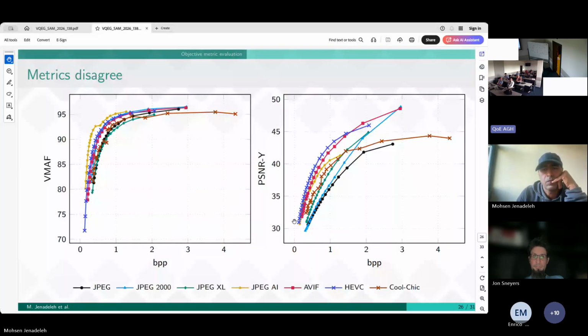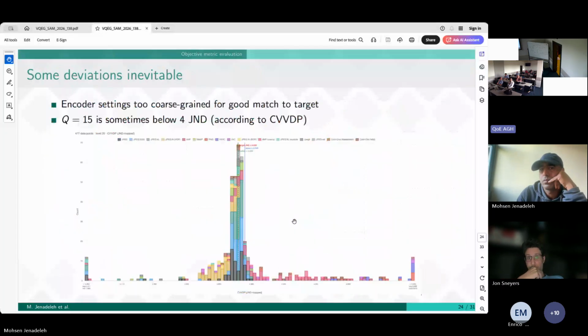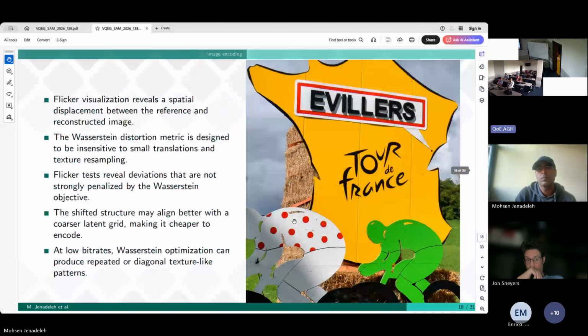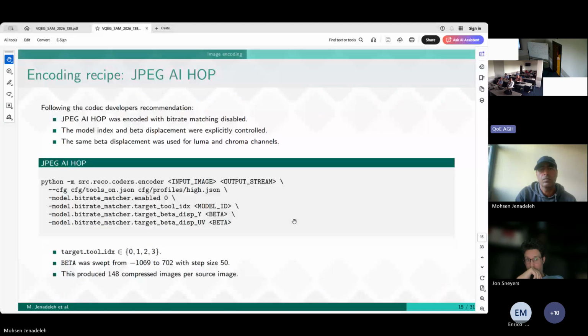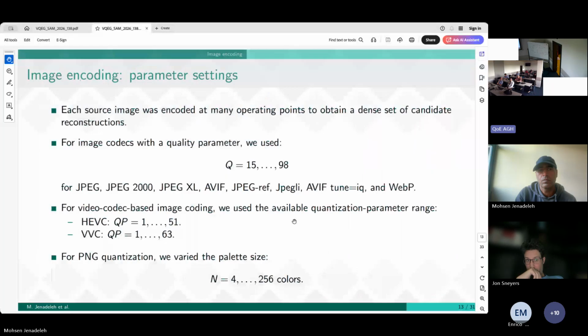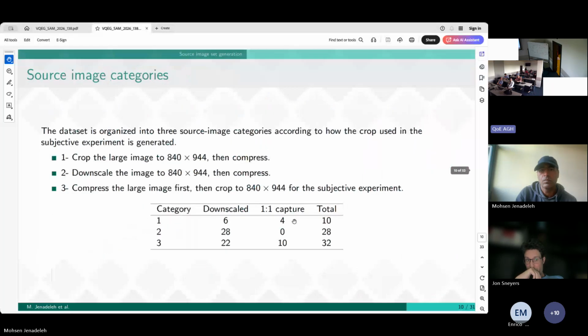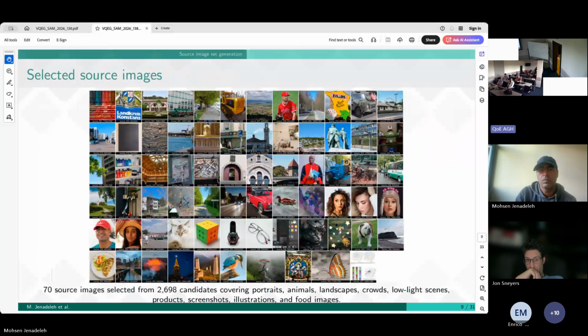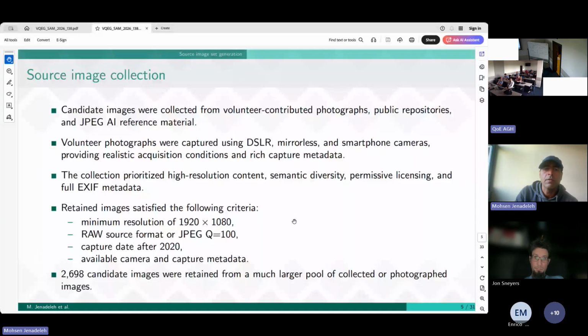But the other question I have is, you mentioned you have images with almost a 16 times difference in pixels. Are you running these metrics at the, I'll use the word native resolution of each image, or are you rendering them at a certain standard size before you calculate metrics? It is the metric.